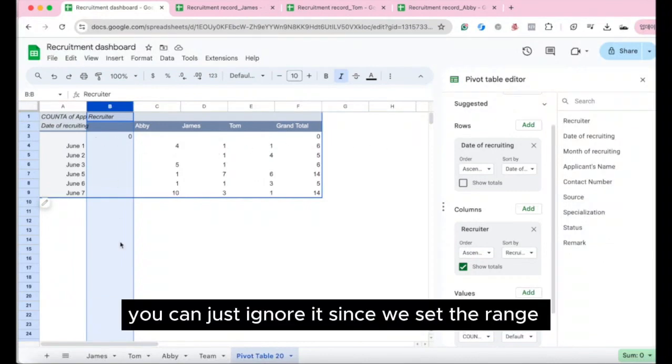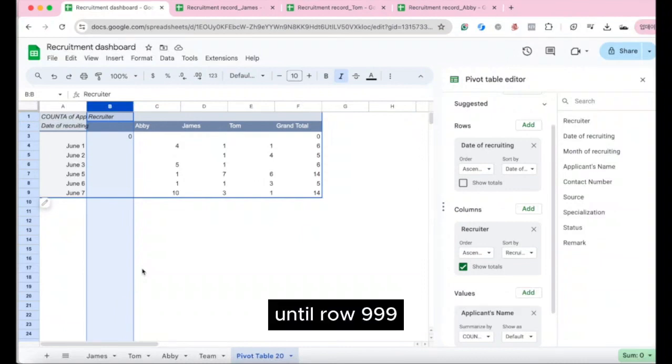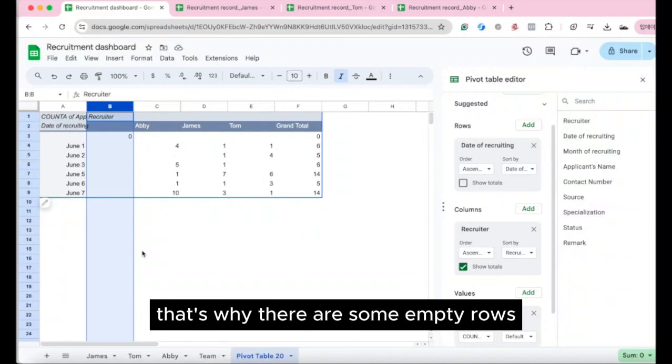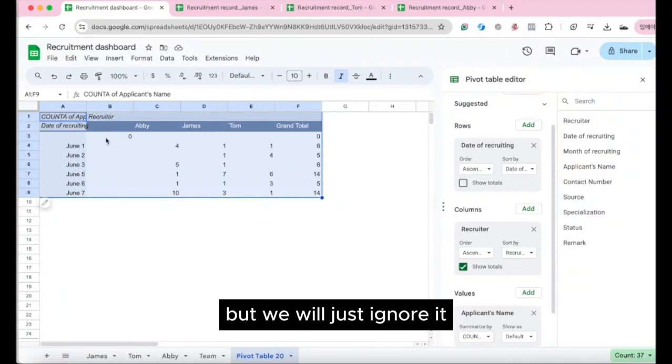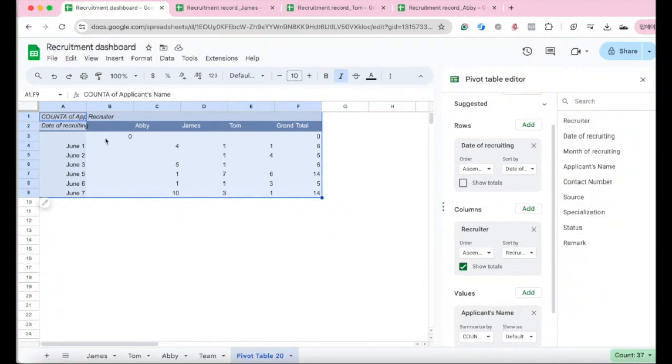You can just ignore it since we set the range until row 999. That's why there are some empty rows. The pivot table just gathered including that, but we will just ignore it.